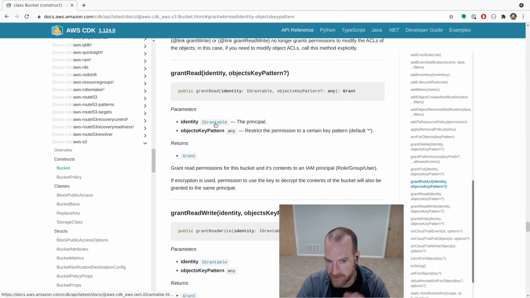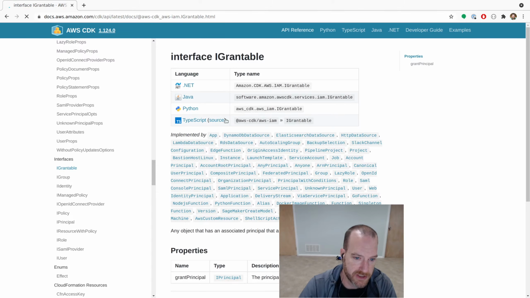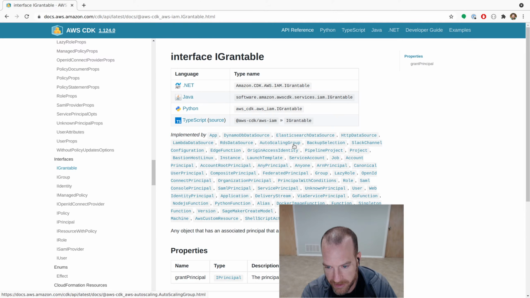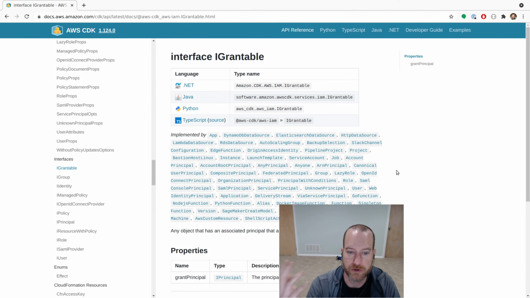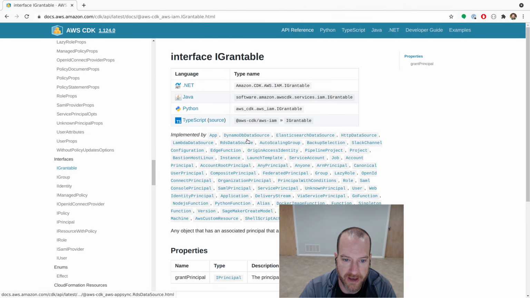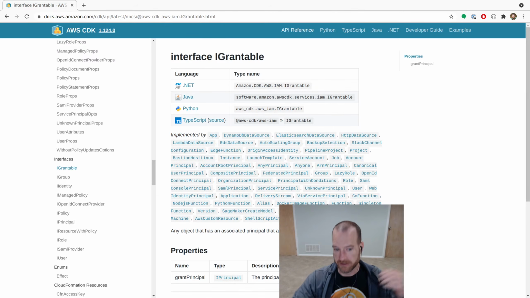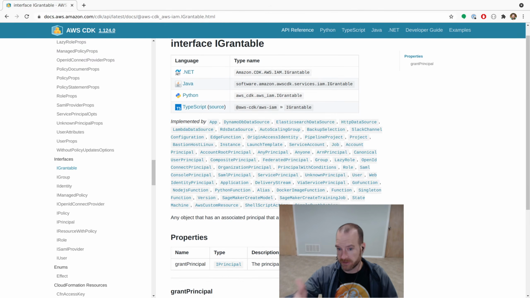Well, the nice thing is if I click on it, I'll go to the definition, and it now tells me all the classes that implement it, which gives me a clue of what I need to hand to a grant read function. I could pass into it a Python function and a Node.js function. We should see bucket in here, Lambda in here somewhere. Big old list of these things. Admittedly, it's not easiest to read through, but again, you look at that and you go, do I have one of those somewhere? Okay, let's hand it over.